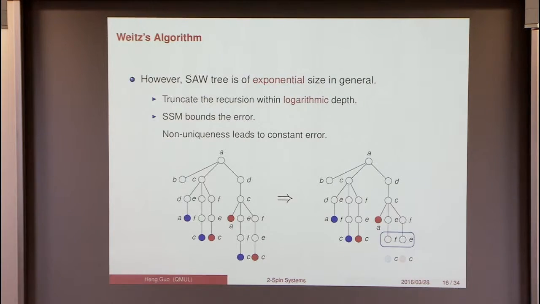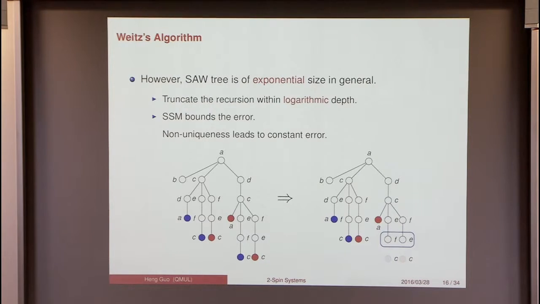So here is our original tree, and we truncated at the fifth level on these two vertices E and F. Their true value should depend on what's below them, but we truncated it so we don't know. We just plug in some random values here. And this strong spatial mixing condition guarantees that whatever the true value is, the influence at the root is very, very small. It decays exponentially in terms of the depth. And the strong part in strong spatial mixing is really useful because we need to deal with these early pinnings that happen before this level.